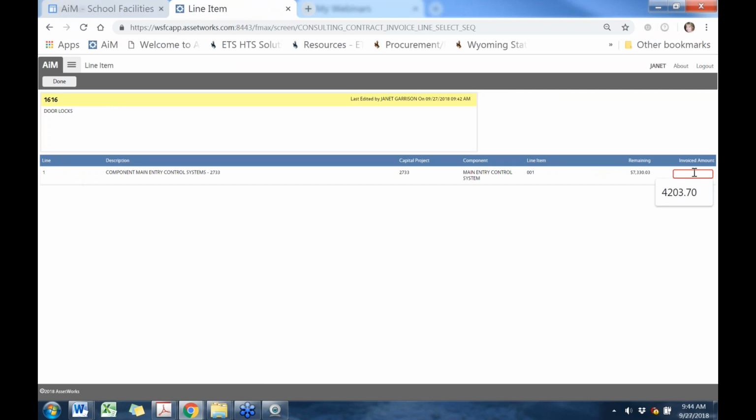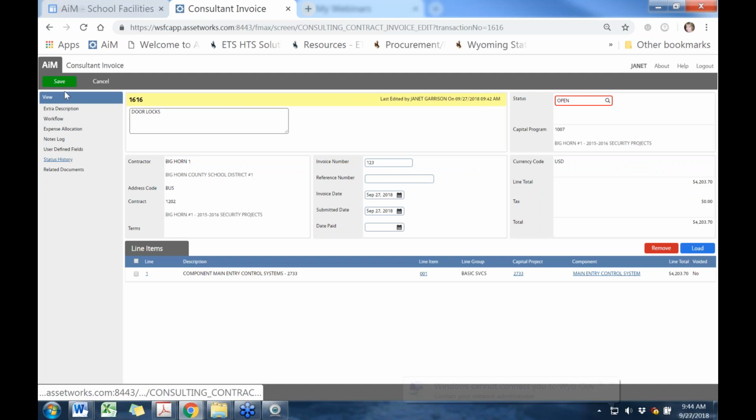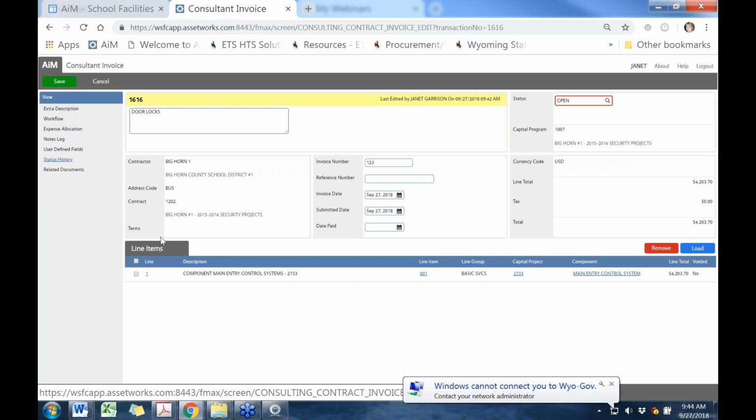And the invoice is actually for $4,203.70. And you're going to click Done. And you'll see that at the bottom of the page if you need to add additional lines, if there were additional lines, and you would just click Add.